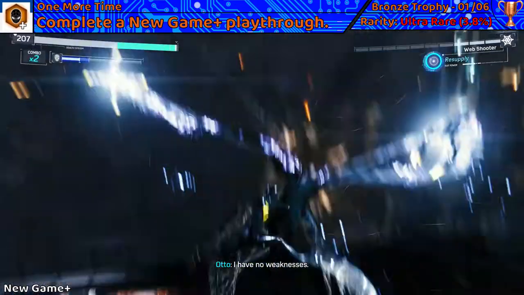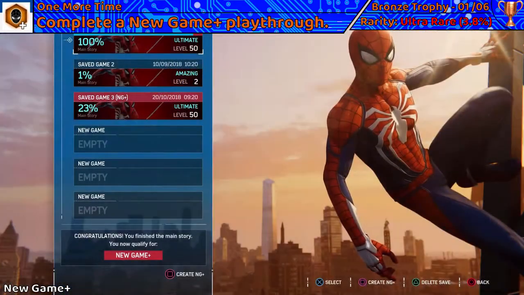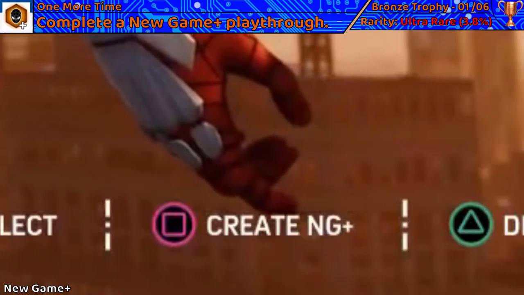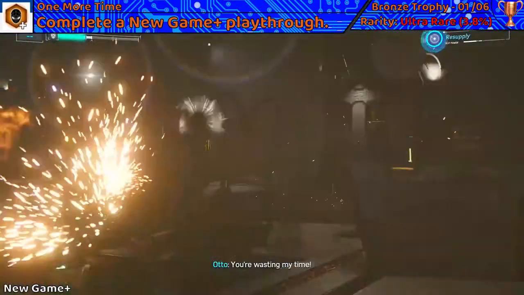For One More Time, we have to complete a brand new playthrough of the story on New Game Plus. To merge the playthroughs of these two trophies together, when you enter the starting screen after completing the story for the first time, you'll see that the New Game Plus option is available for you to select by pressing the square button. If you don't see this option, that'll mean you haven't completed the game at least once, and this needs to be done before you can access the New Game Plus mode.